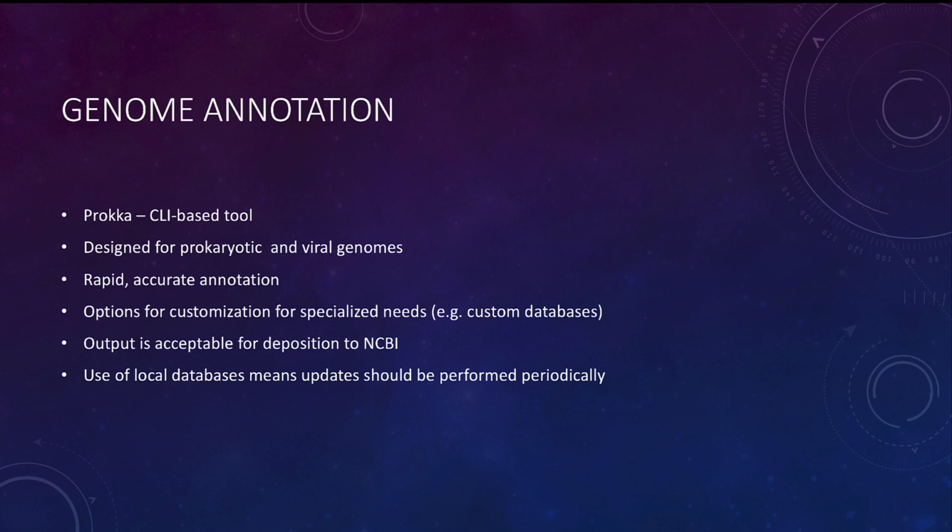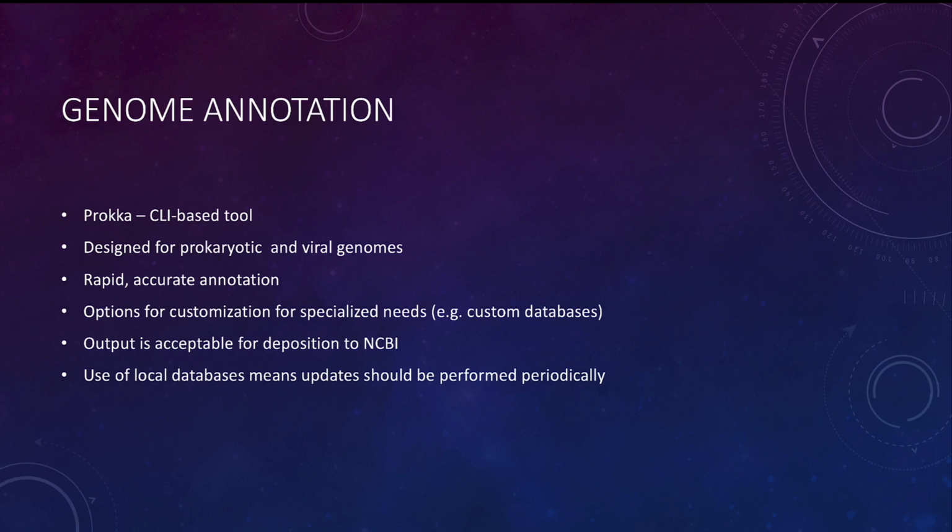It was designed for prokaryotic and viral genomes, and it enables rapid, accurate annotation. When you start this process, it should run for less than an hour before it's finished, and that's just on a standard computer, not a high performance computer. There are options where you can customize for specialized needs. You can create a custom database if you're looking for something specific. Maybe you don't care about the whole genome, you're only interested in certain things. And one of the nice things about Prokka is that its output is acceptable to deposit into NCBI.